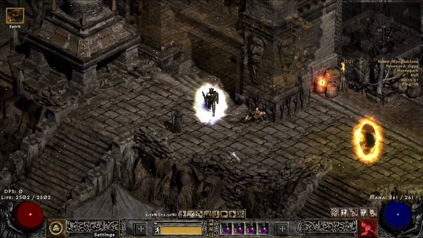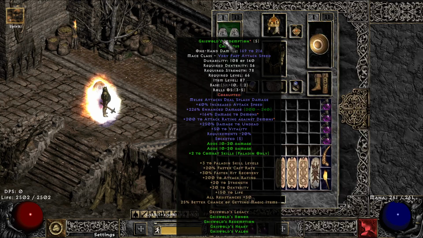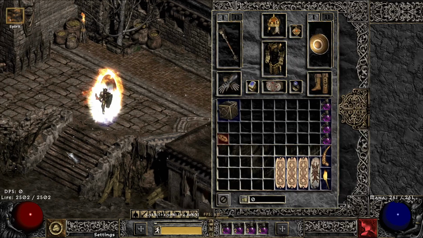But yeah, that's pretty much it. I mean, Grizz is just really good because you're getting the faster cast rate, faster hit recovery, life, all res. It's just really good and really cheap. So that's kind of one of the better setups I would say early.